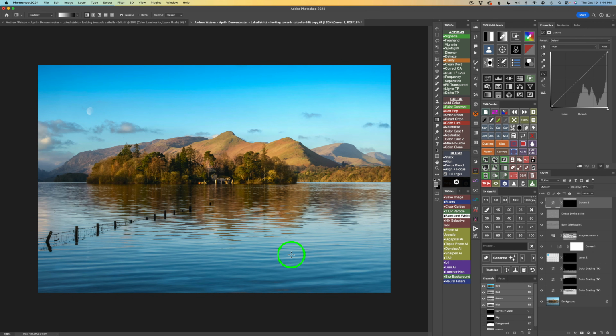But next what I'll do is add a vignette over the entire image. And for that, I'll use a TK action. So my CX panel has my actions already opened up for me. So I'm going to click on vignette. You have two vignettes. You have a regular basic vignette that I like to call it, and a freehand vignette, which is really powerful too. And I've used that in past TK Friday videos, but this time I'm just using a basic vignette for this image. It's all it needs.